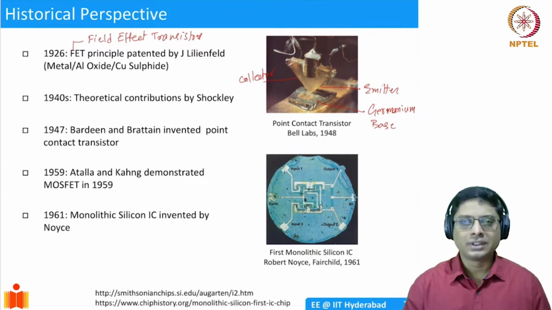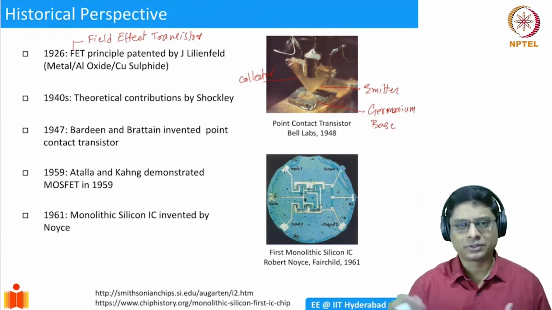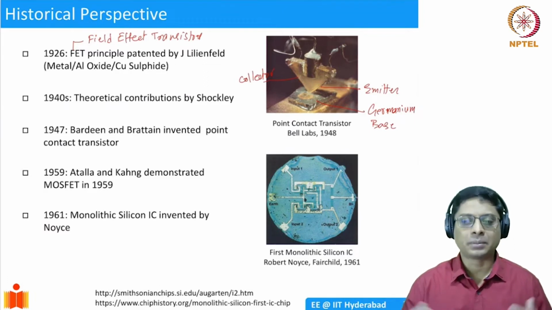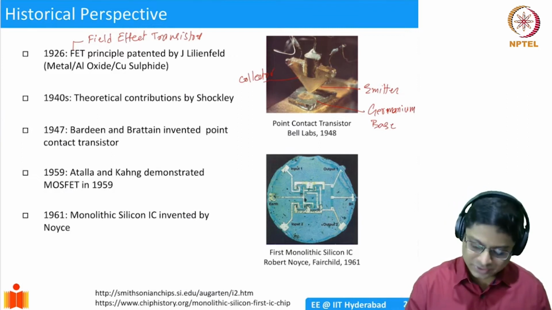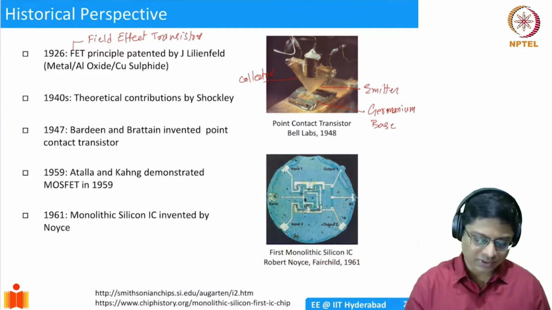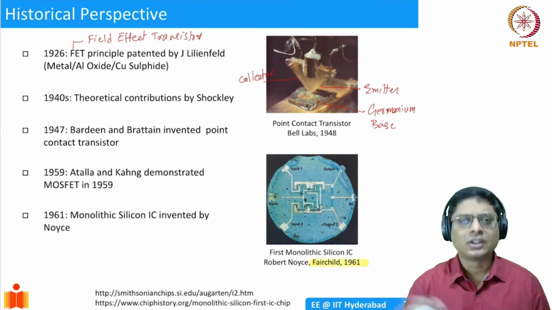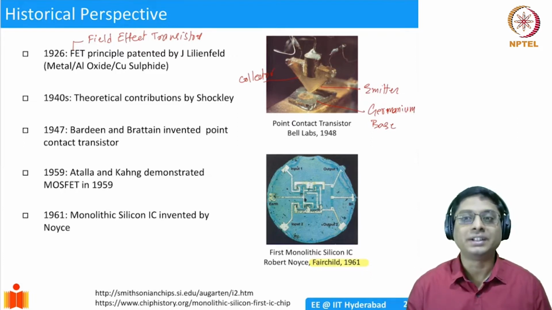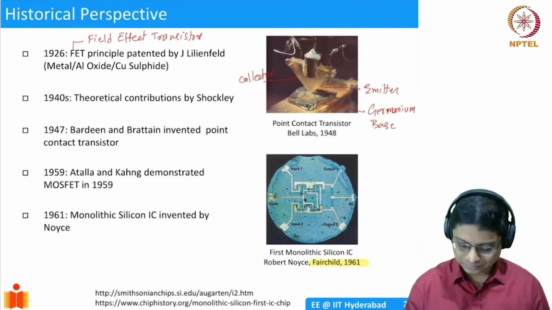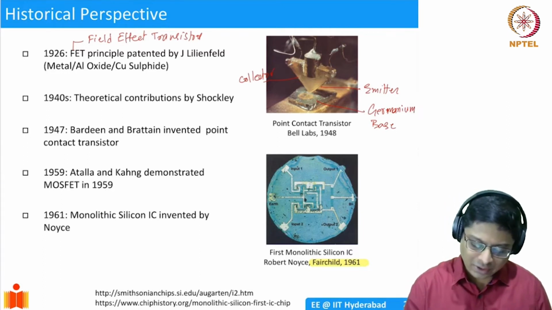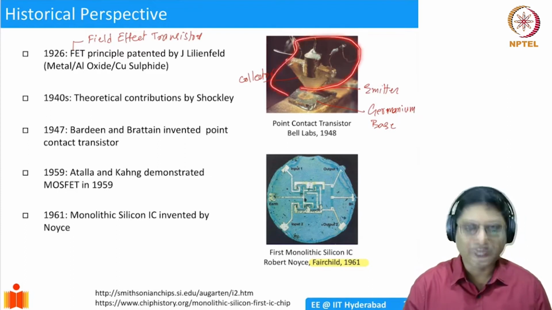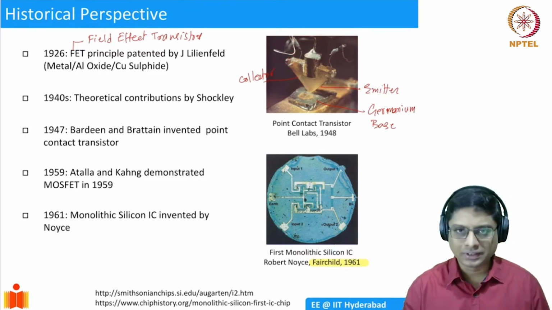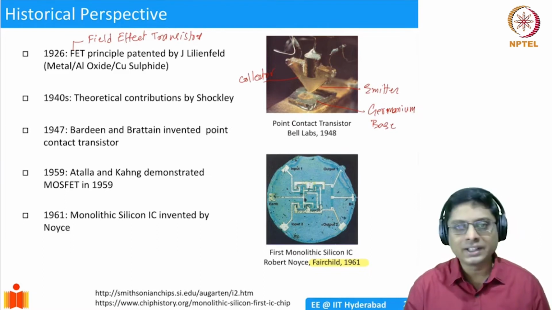And in a few years, Robert Noyce, one of the founding members of Intel, proposed and demonstrated a concept known as an integrated circuit. He integrated various MOSFETs on a single piece of silicon, and this was one of the first ICs demonstrated, by Fairchild Semiconductor, where Noyce was working at that point of time. Later, he split off, and along with Gordon Moore and others, founded Intel, which makes our processors even today. So you see, from a very crude single point contact transistor, quickly came this idea of integrating these things on a single chip.